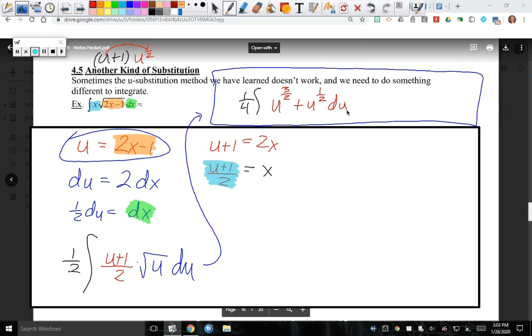So together, let's do this together. U to the 3/2 will become u to the 5/2 times 2/5. U to the 1/2 will become u to the 3/2 times 2/3. We are adding those, plus c. But this is wrong right now, because of that 1/4, and it is still wrong right now. Parentheses.